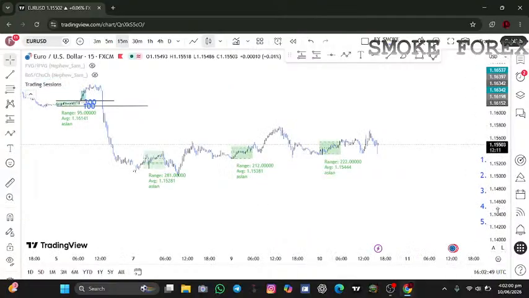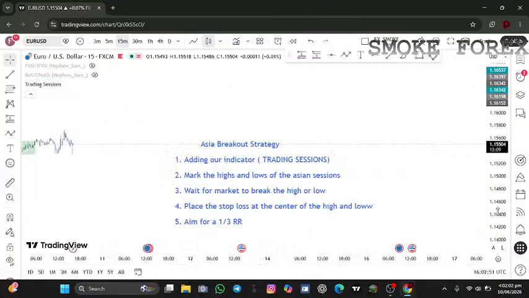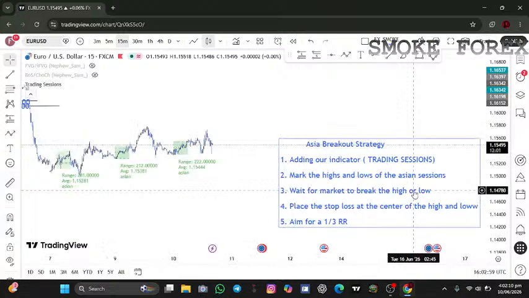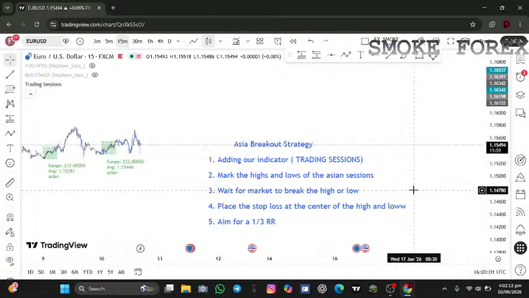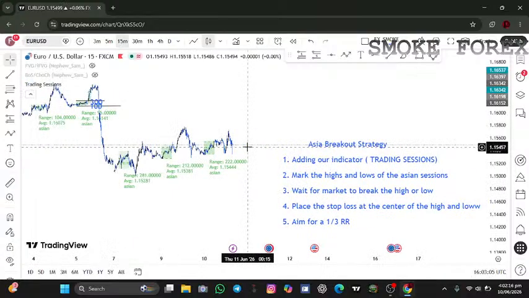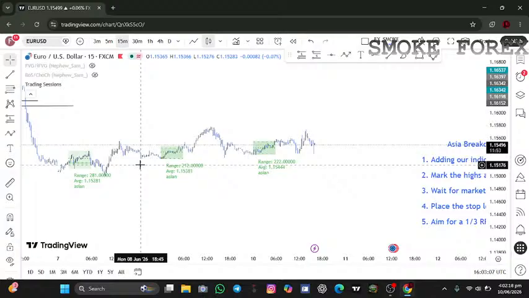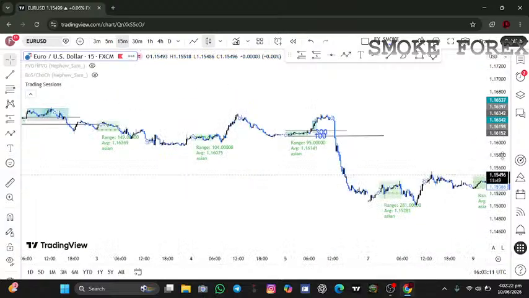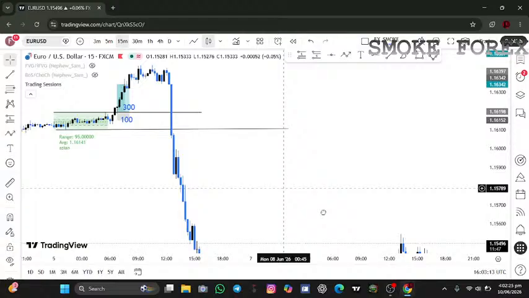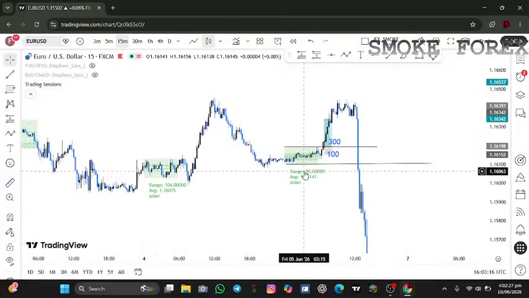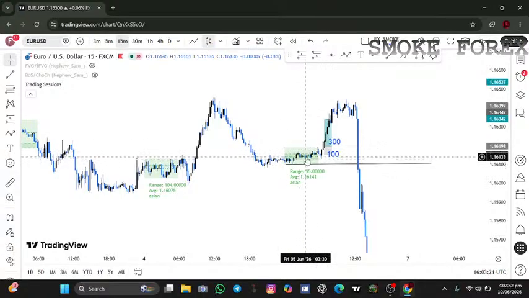So all you have to do next is, when the Asian session opens, you go and sleep. Feel free to sleep. When it's around 5:45, you need to be up and be looking at what the market structure is, what the market is absolutely doing. So let me just use this recent example. It happened on Friday, 5th June this year.